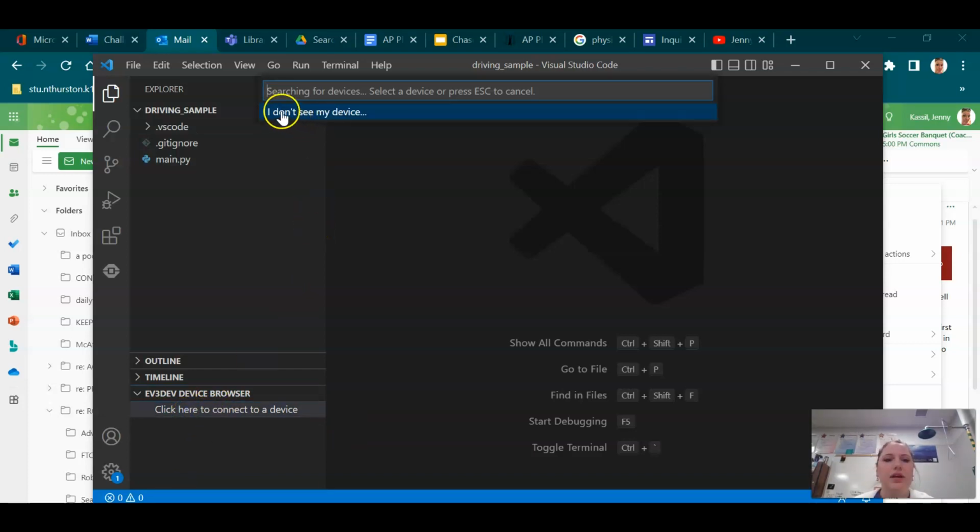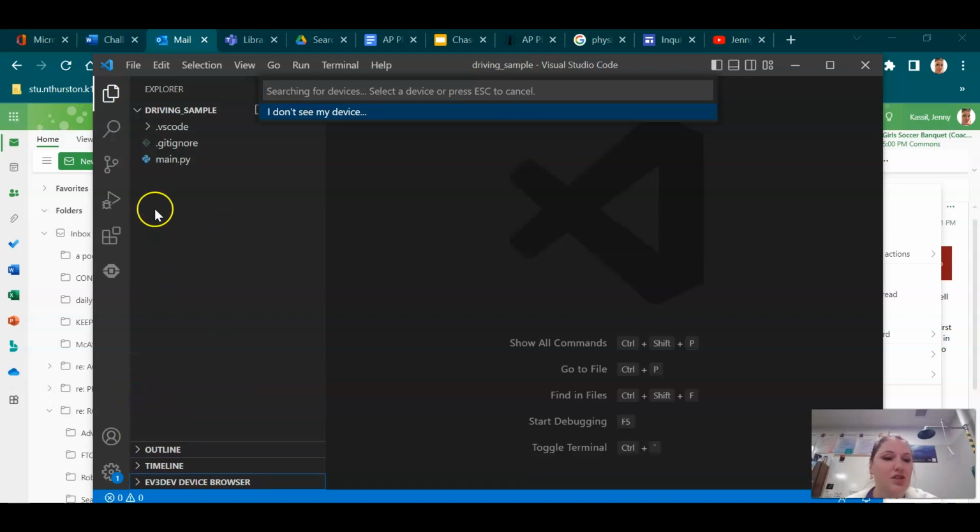When you click here, it'll show EV3 Dev, and it will sometimes have a number, but it'll not be the name of your brick like you're used to from your searching for Bluetooth with our Scratch software. So whatever thing pops up here, you're going to click it, and then it'll connect. And you'll see a little green dot next to the name of it right here when it's connected. If that dot is yellow, it's in the process of trying to connect. If it's red, there's nothing connected, and you can't run your program without that connection.